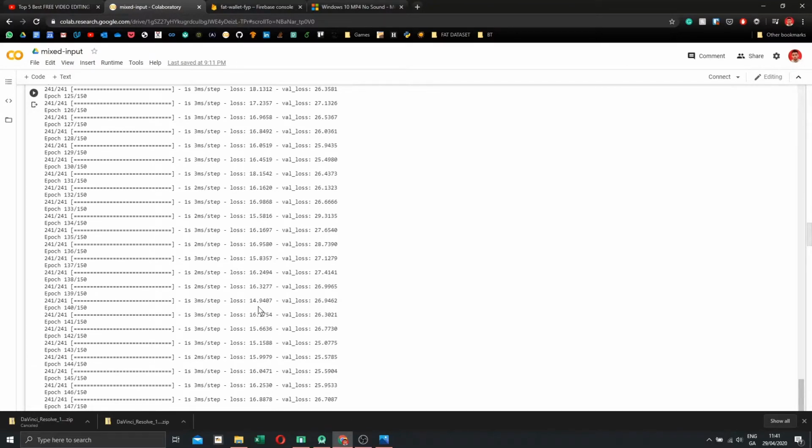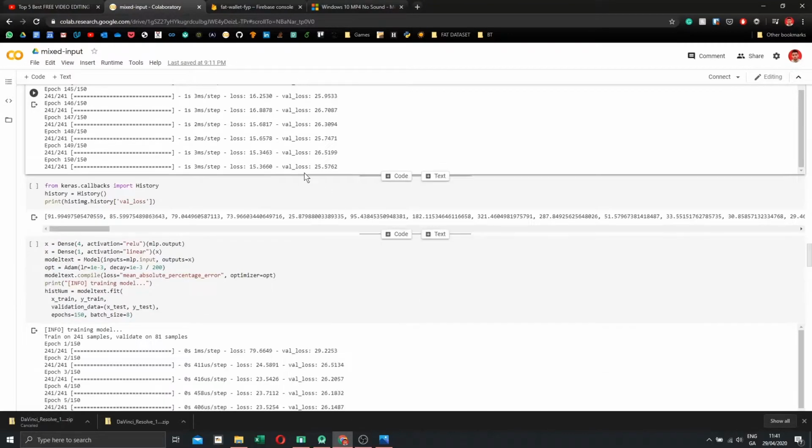After about 150 epochs, it was down at about 15% error rate on the training and 25 on the validation. This is just me printing out a list of the training and validation so I could make the graphs from. It was a lot easier to do it this way instead of putting all the variables in by hand.